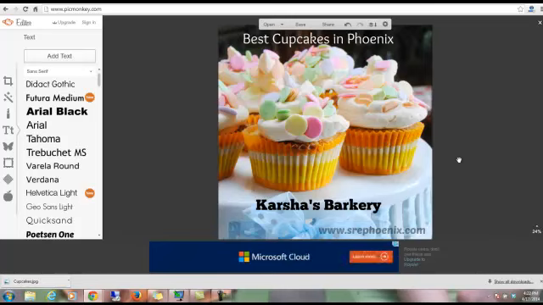So that is the best way to edit an image and find an image in Google Images that you can use, you can change, you can add text to, and then you can pin this, add it to your blog, and do everything you want to do with images.